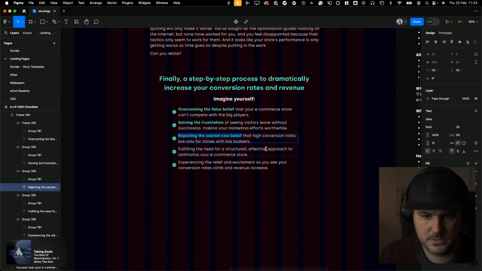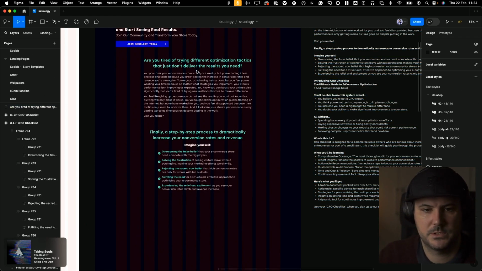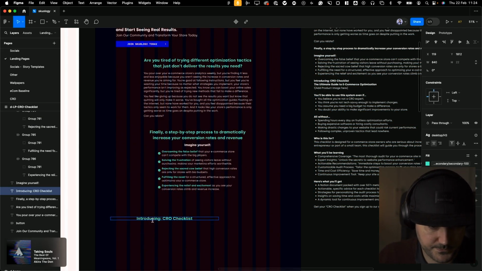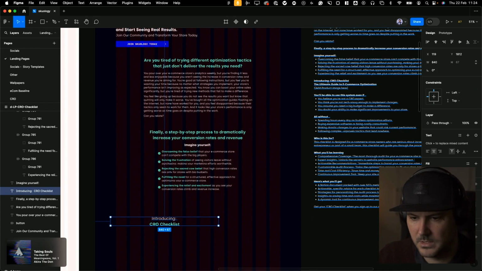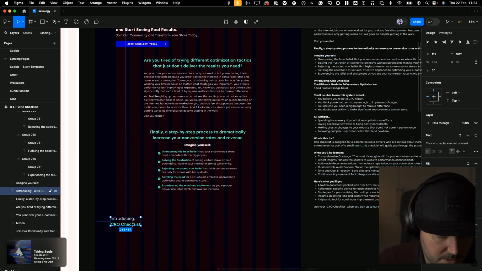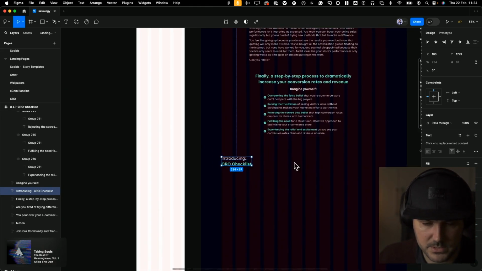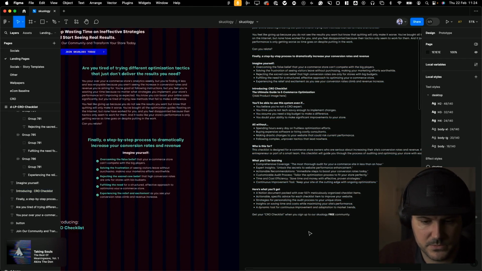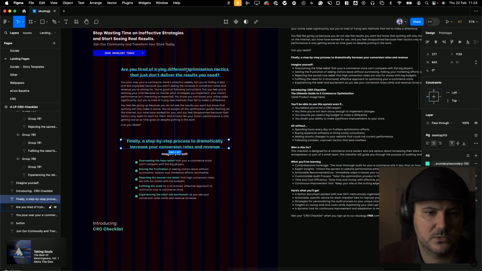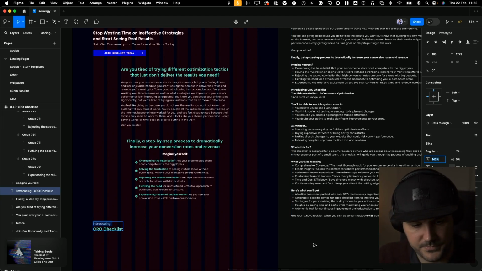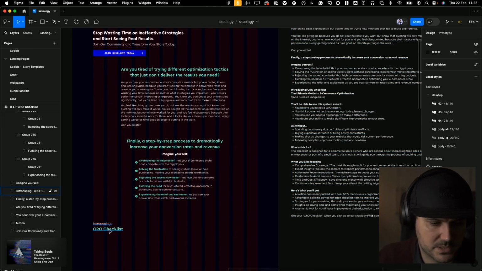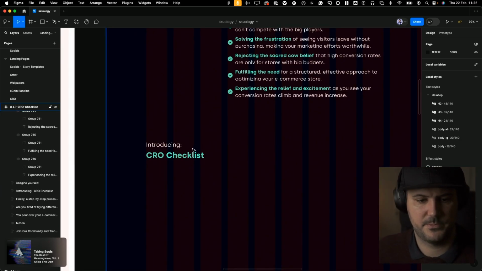This we need to restructure. This is good. Okay. Introducing the checklist. So let's make this section white. It's usually something that goes or ties well together with your identity. So it may not work the best. These types of design. Maybe both headlines work better, but I like to separate this a bit so we get a bit of separation. So the CRO checklist is focused more now here than introducing.